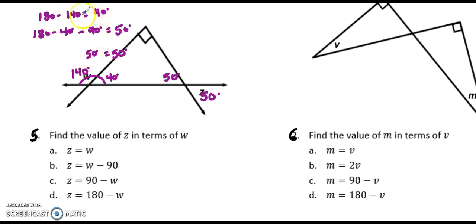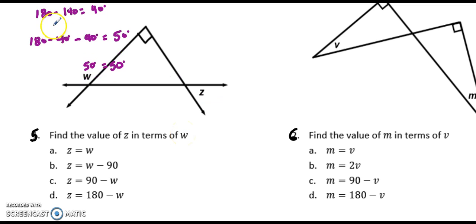So let's go back to this math that I just did and substitute back in the variables z and w where they belong. Now remember, back in the beginning of this problem, I started by taking 180 degrees and subtracting 140 from it. I did that because 140 was the number I put in for W. So instead, I'll just write 180 minus W. Now, last time I subtracted those and got 40, but this time I can subtract 180 and W. They're not like terms, so I'll just have to leave it as 180 minus W. So this angle is 180 minus W.